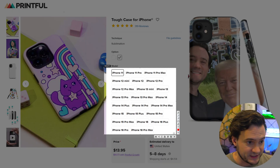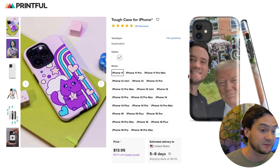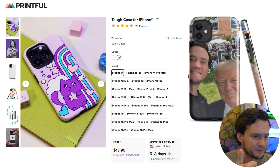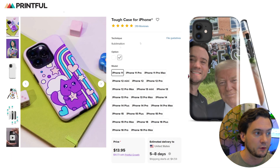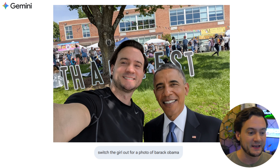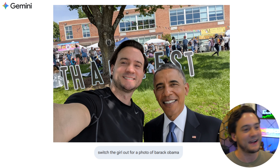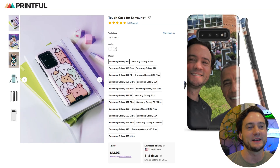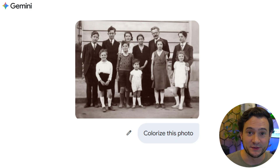I took that photo and made it available on an iPhone case. Printful supports basically all the most recent iPhone models going back to iPhone 11, with three different case types — transparent, tough, and a third — starting at $10.73 with Printful Growth, so you could easily sell them at $19.99 plus charge a premium for personalization. I also swapped the girl out for Barack Obama, checked both political boxes, and put it on a Samsung case with the same pricing.